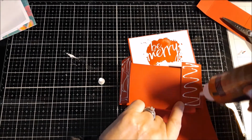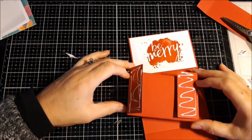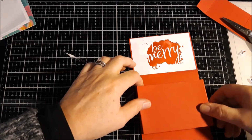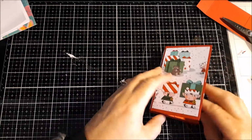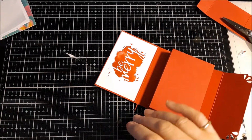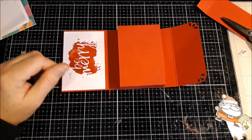And make sure you put the glue on the right side of these, because I put it on the wrong side on the last one and it stuck to that bit. So, and then you set it in there, just inside the score lines, making sure it can all close up. Okay, that's that bit. Now we just want to give it a couple of minutes to go off.